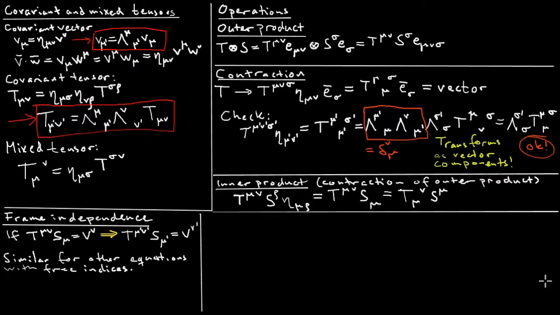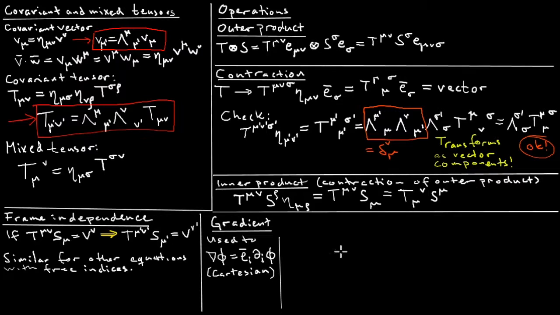Finally, let us make a comment regarding the gradient of a tensor. From vector calculus in Cartesian coordinates, we are used to the gradient of a scalar field being equal to a vector with the partial derivatives of that scalar field as its components. The question we ask ourselves is, therefore, how the partial derivatives transform under coordinate transformations, and whether or not this will allow us to identify the partial derivatives of tensor components with the components of a new tensor.